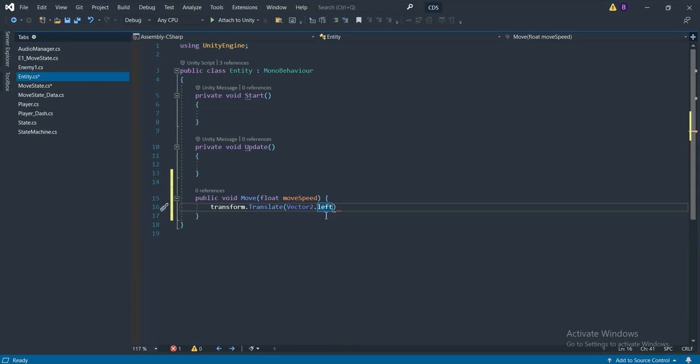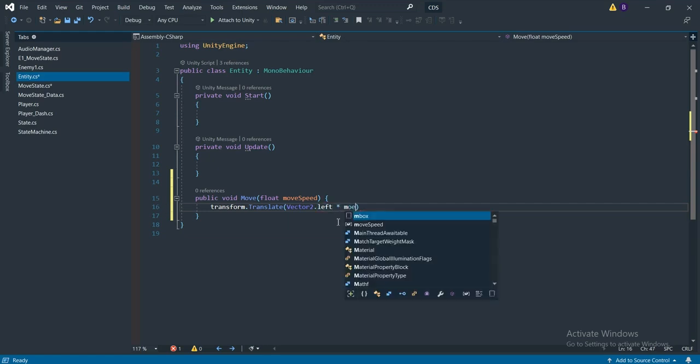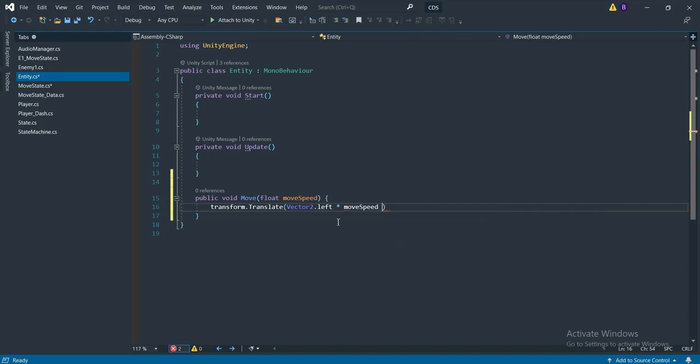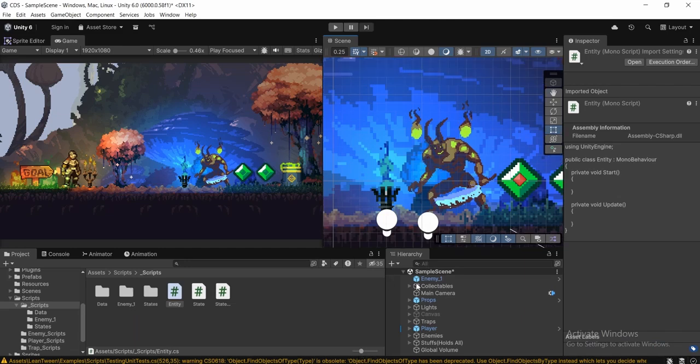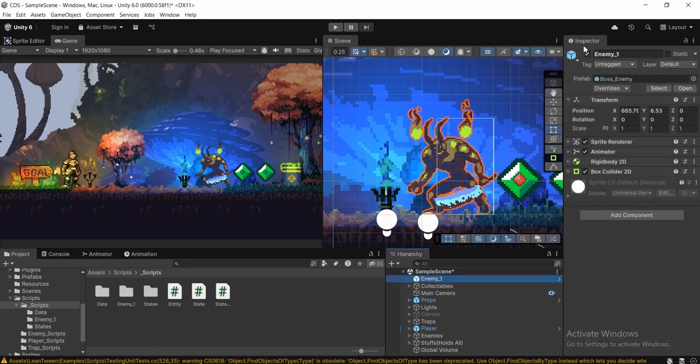And we also need to multiply this with our move speed, so we can move a little bit faster. That's the parameter we put over here. So we multiply our direction with our move speed, and also with Time.deltaTime to make it frame rate independent. So let's multiply with Time.deltaTime and close that up with a semicolon. What we're doing here is, first, going over to the transform, this first enemy's Transform component you can see in the Inspector, and then using the Translate function in order to move our enemy.